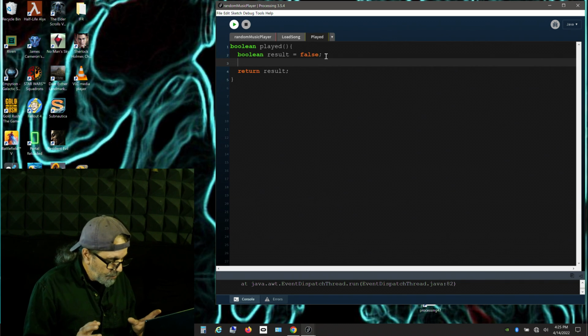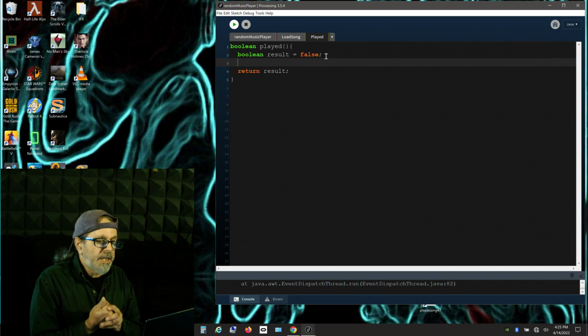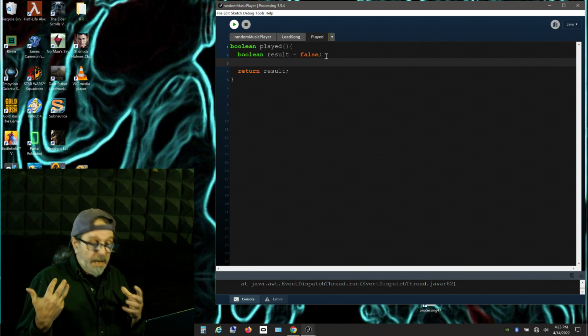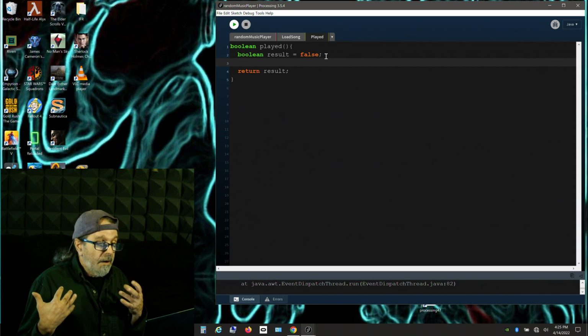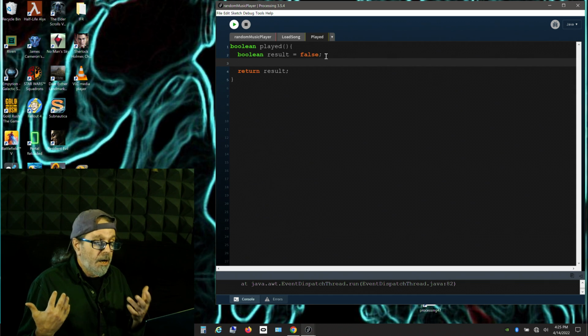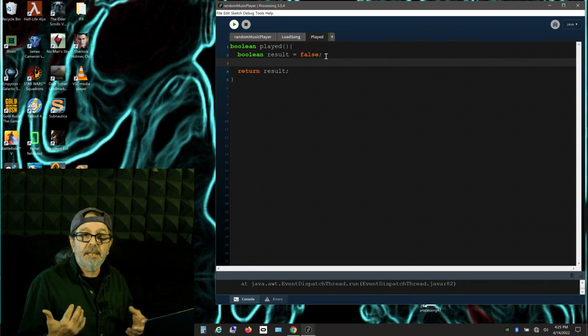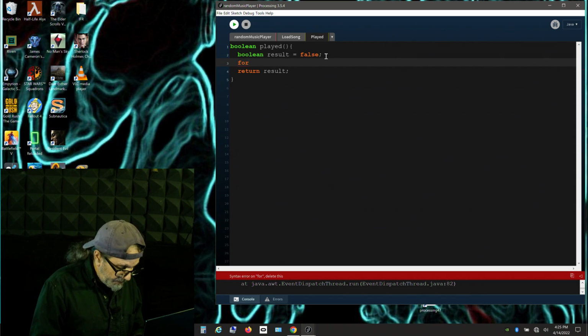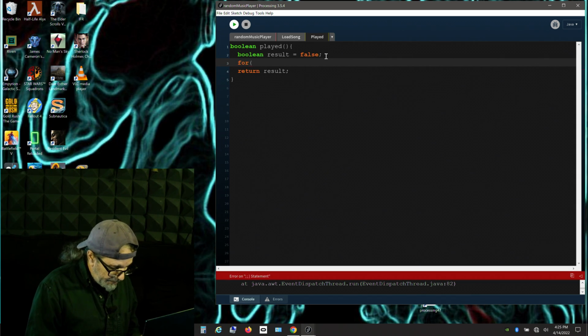First thing we need to do is check our songs played list, and to see if the song name that was going to play next has already been played. And this is how we're going to do that. We're going to create a for loop, and we're going to say for int I equals 0.